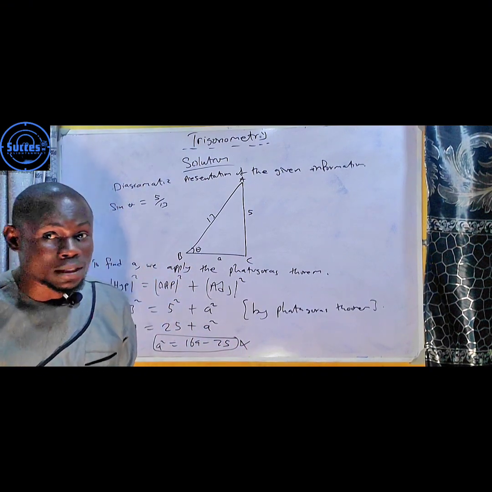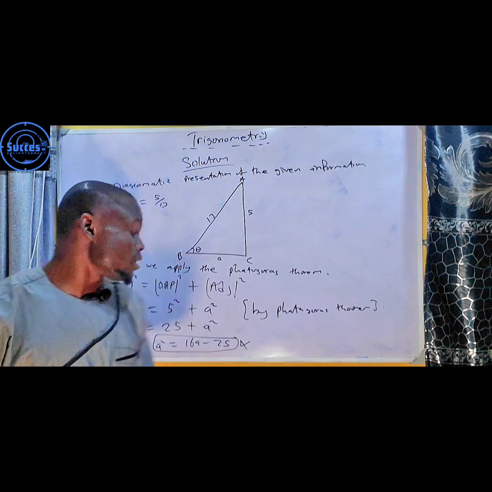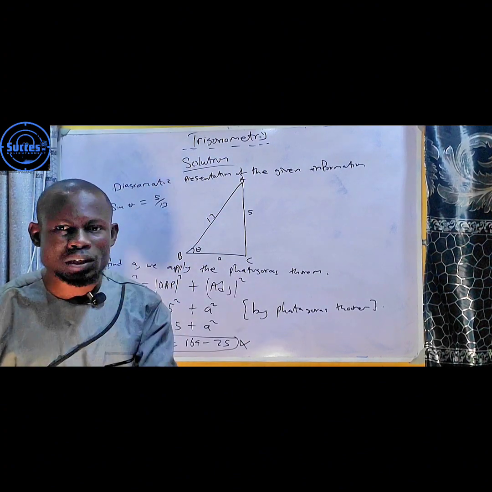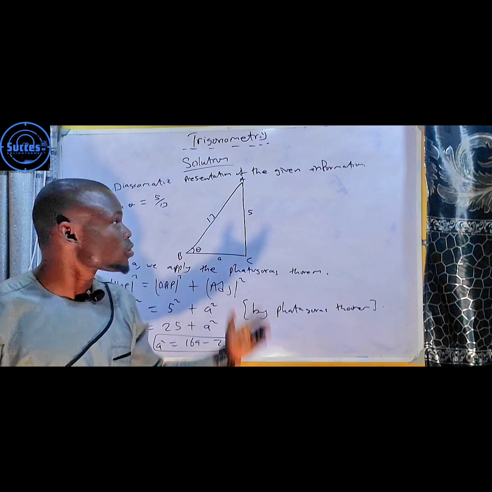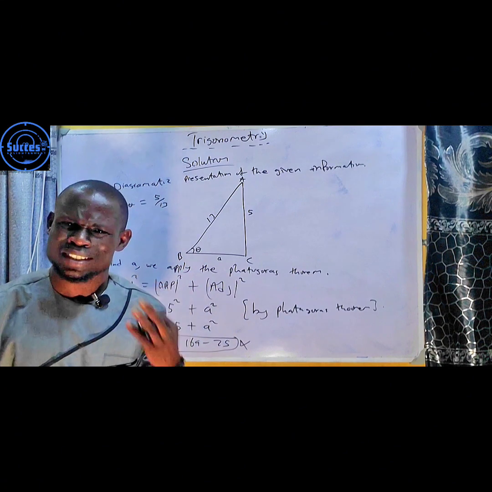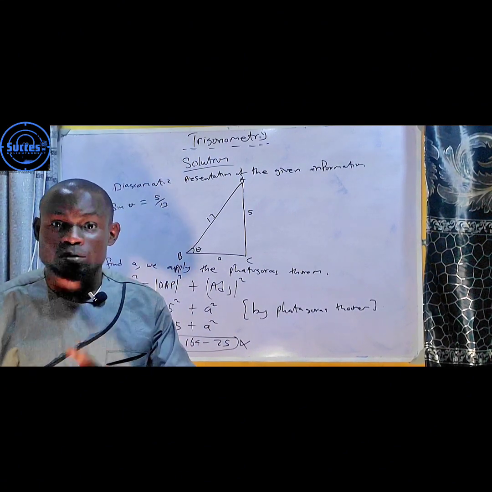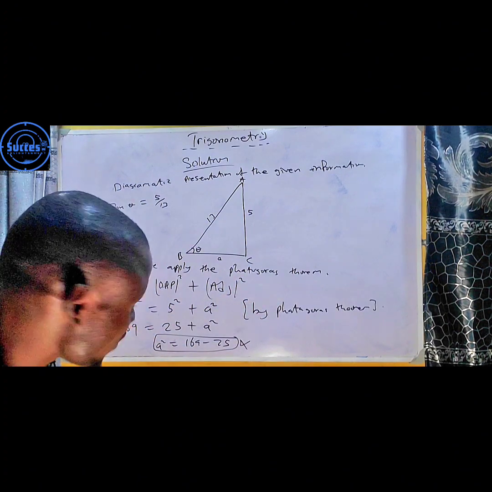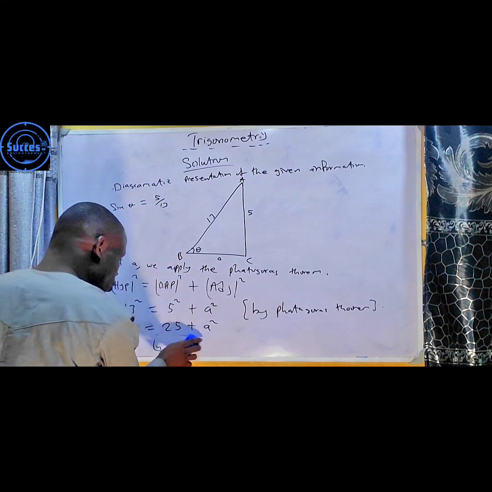And I told you clearly, mathematics is a procedural science. This simple step you have jumped can cost you not less than a mark or two. And God knows, maybe the total mark allotted for this question might be just 5 marks. Imagine losing 1 mark for every question you attempt. So you already know what you're writing for. Don't make the mistake. Mathematics is a procedural science. So from here, there are two ways you can do it.